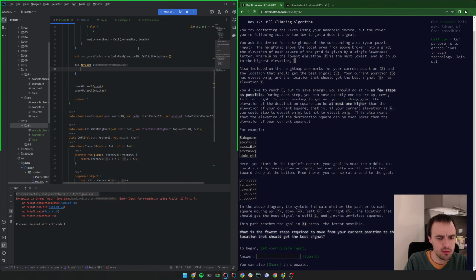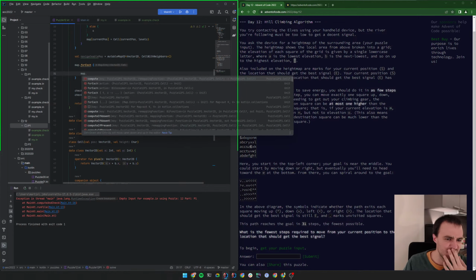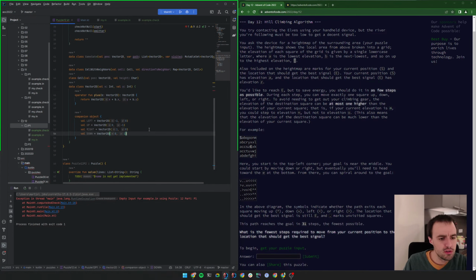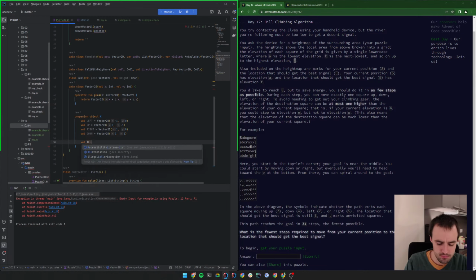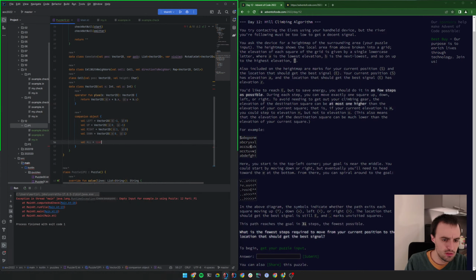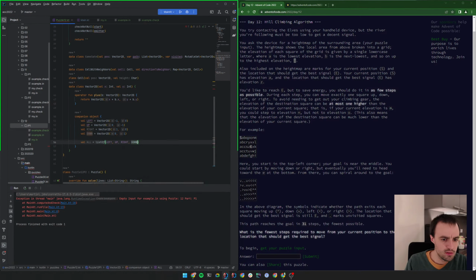And then we'll check the map. We could actually do something like all directions here, which is then all is equal to a list of left, up, right, down.